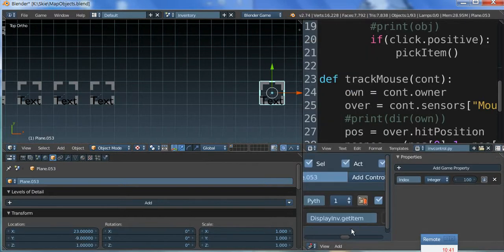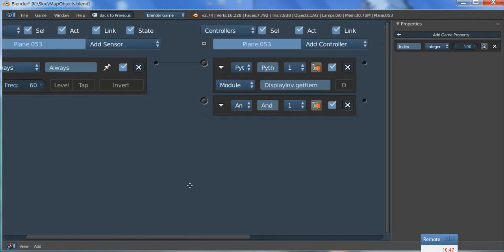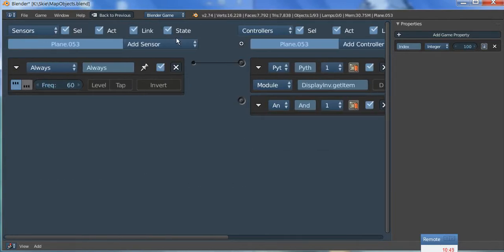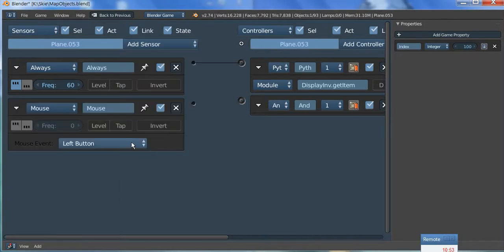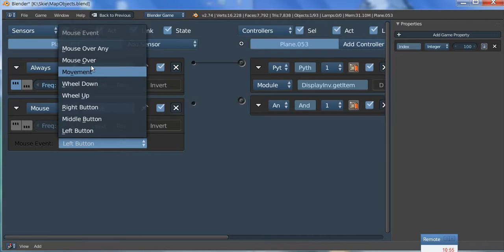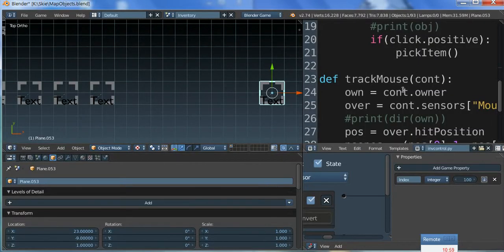Here's the logic editor. And we have to set this up. And I'll go over the script in a minute.